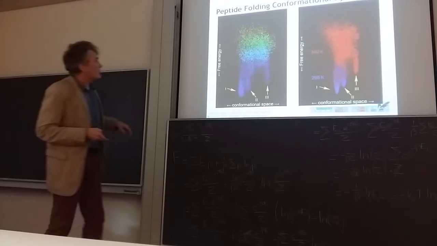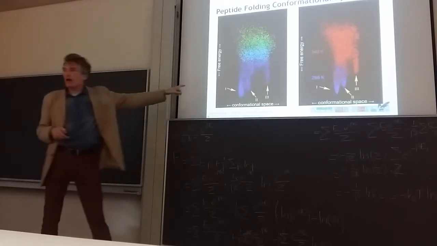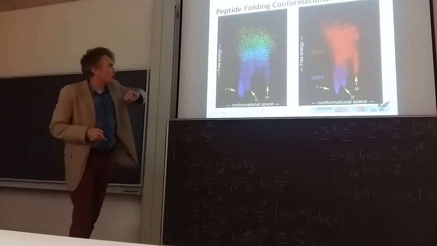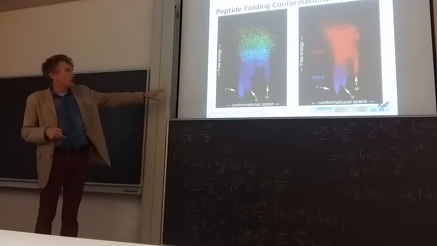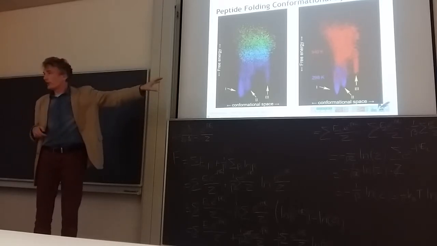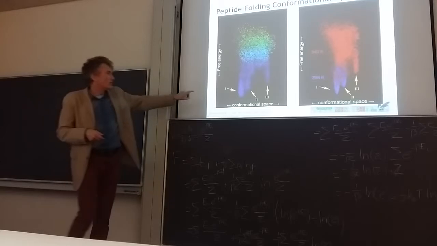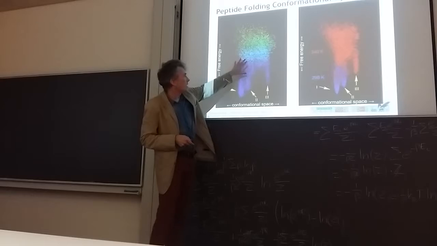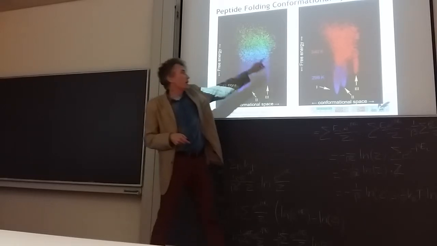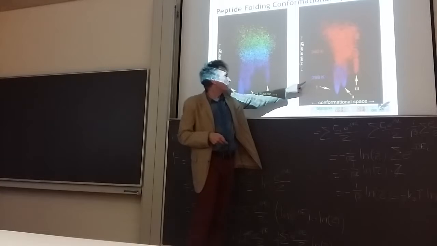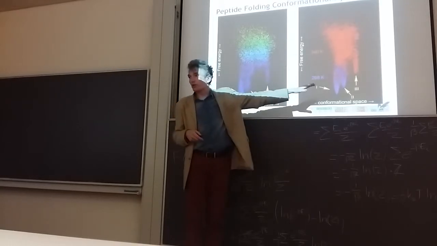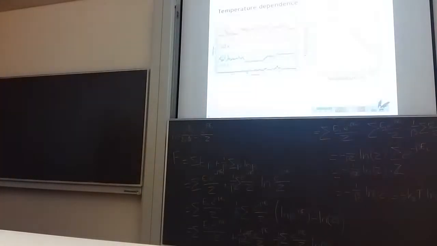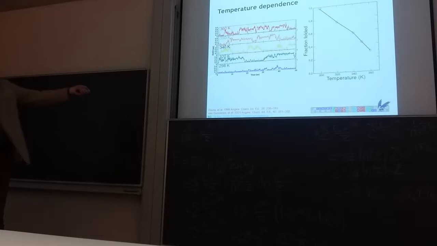Okay, so now the other thing we can do here is look at how this free energy landscape changes when you change the temperature. And that's the coolest thing about this paper, that you can actually look at the free energy diagram at different temperatures. This is the simulation at 340, shown in red here, and in blue they show the simulation at the lower temperature. Remember how it looked when you looked at the RMSD. It's this one, right?